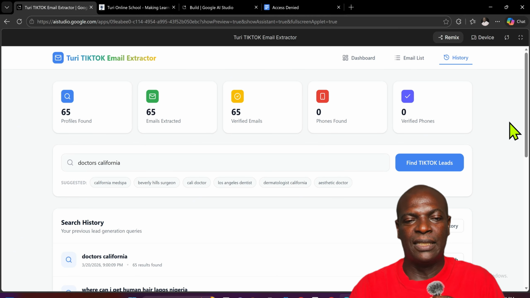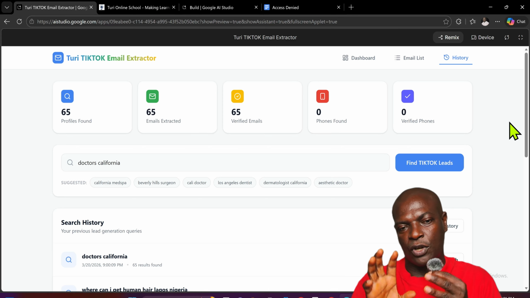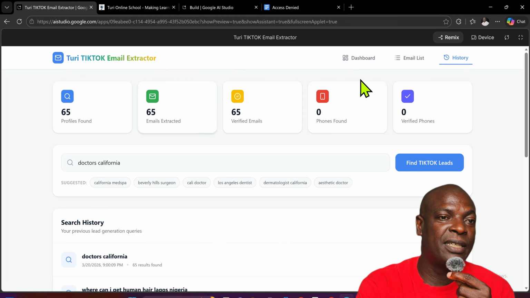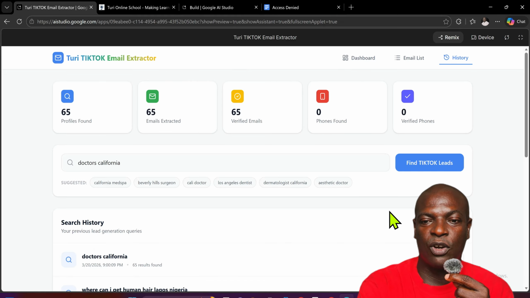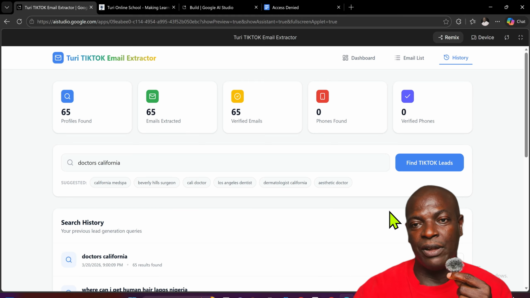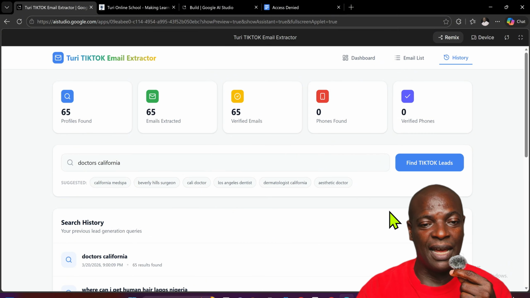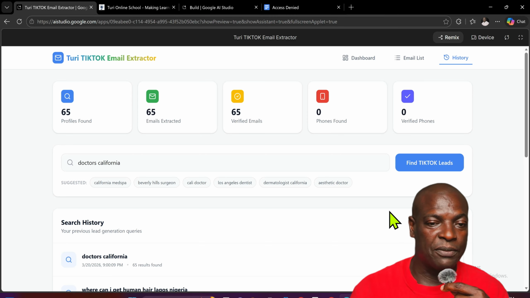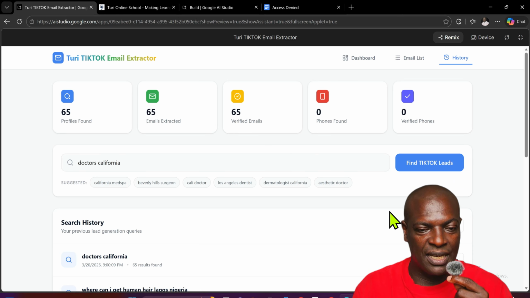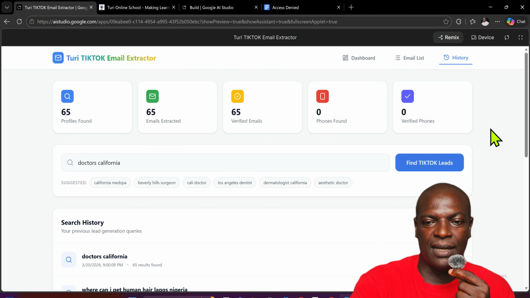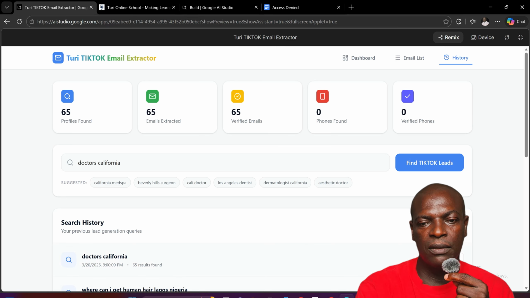So what we do is that once you get a master prompt from us, you just copy and you paste. So what you do now, when you are now building it, you can now change the name, you can now change the color, the structure, add other things. You can now make it a paid software. Like this, I am using it personally. So anything I'm doing, I just create my own software and I use it for my businesses. So this is what I use to extract emails and like that. Okay. So that's how it works.